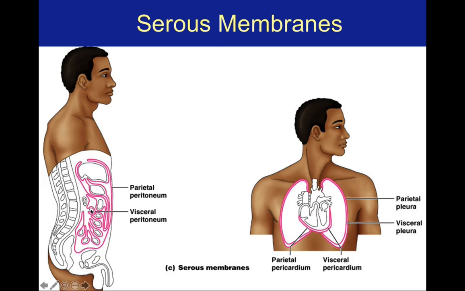Because of the intricate arrangement of the peritoneum, there will be a few other structures that arise from this, such as the mesenteries and the omentum, but you'll discuss those two components in much more detail in anatomy and physiology too. We just want to get an idea that every serous membrane has a parietal layer, a visceral layer, and a space between the two. And despite how many things are impressed within them or how many we have, they all work the same way and carry out the same functions of decreasing friction inside of the body.